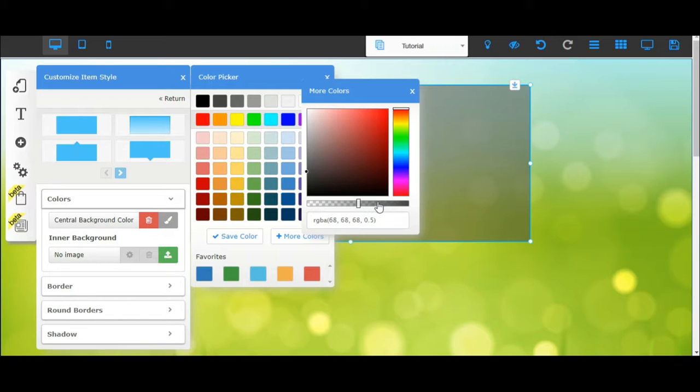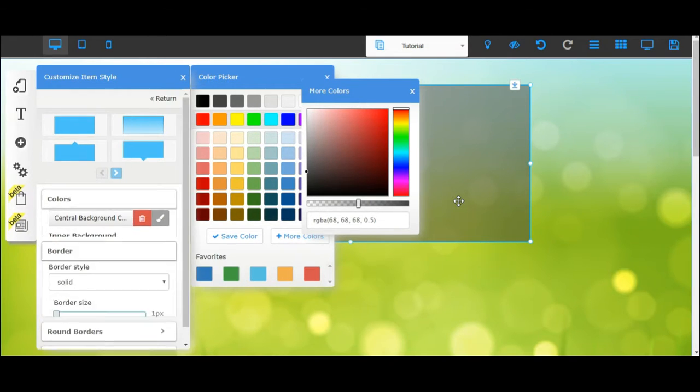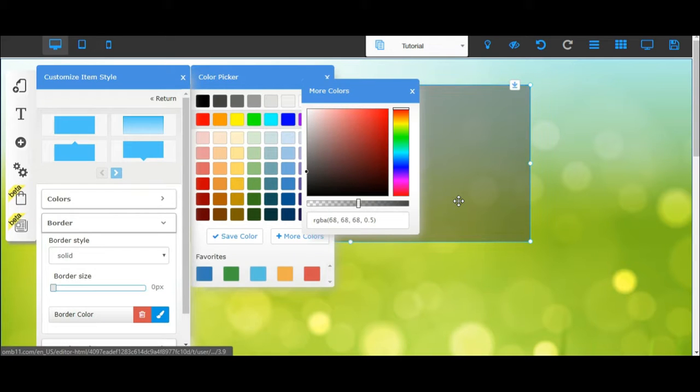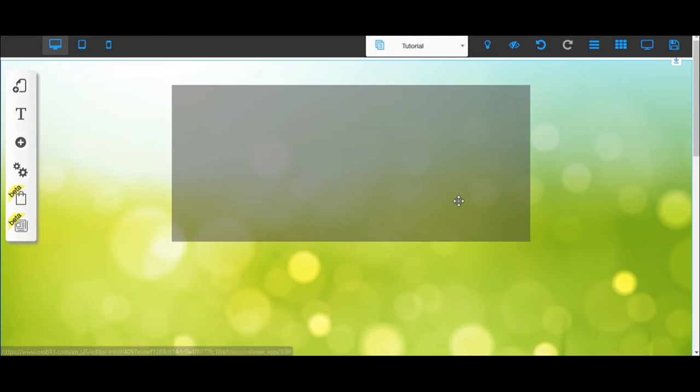You may want to have made this instead of a grey box, a white box, and these tutorials are really just to give you a flavour for the sorts of things that you can do. So I suggest that you have a play around with them and see what really works for you and the effects that you like. So we've got the banner, the box, sorry, let's take off the border because we don't want a border. Okay, and that's fine.